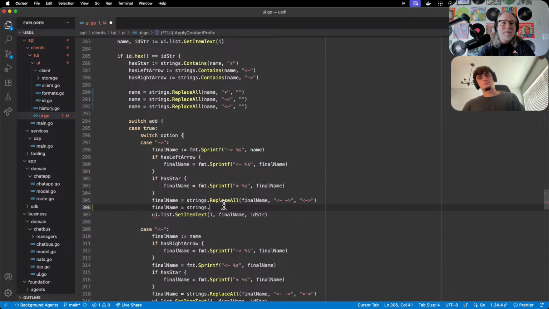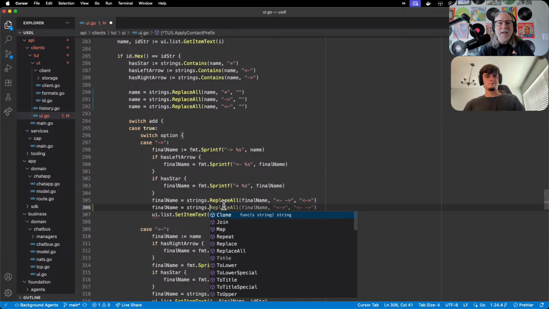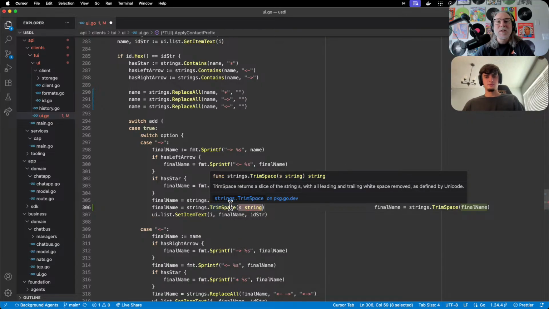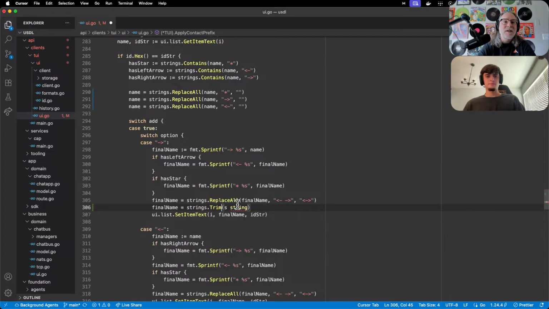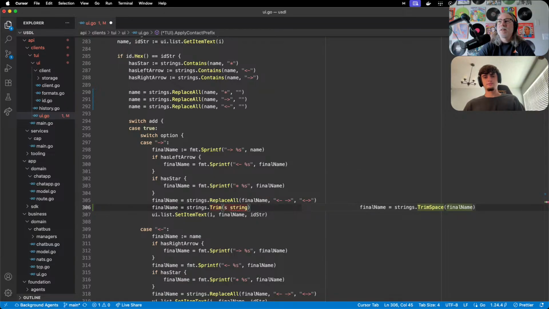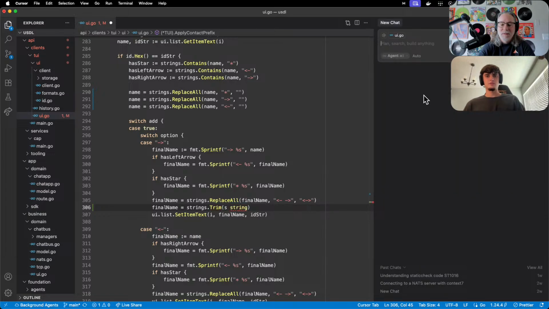So what we really want is no double spaces anywhere, right? You want to trim space, but I think trim space is only on the ends, leading and trailing. That's not what I want. Yeah, we want some form of trim. So let's try this for a second. All right, there we go.